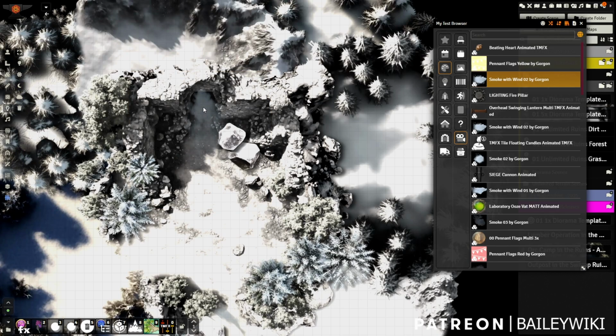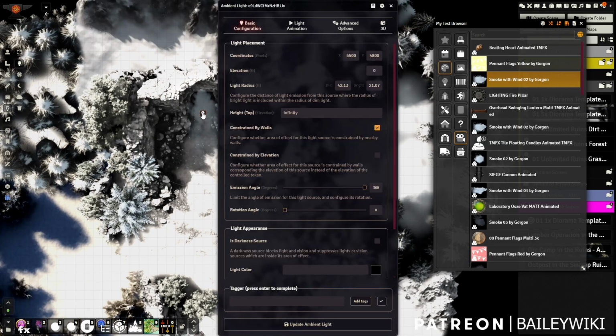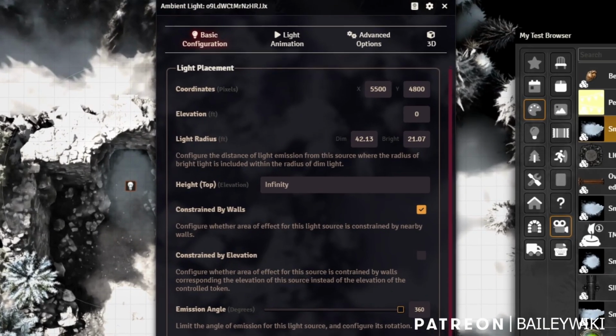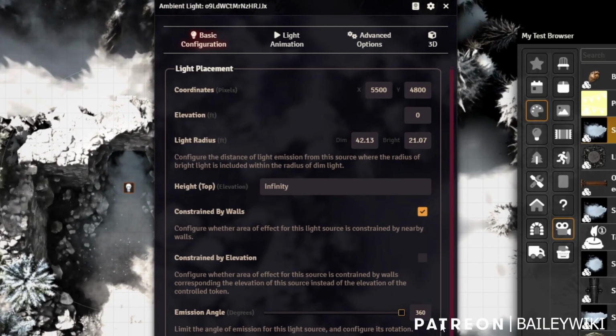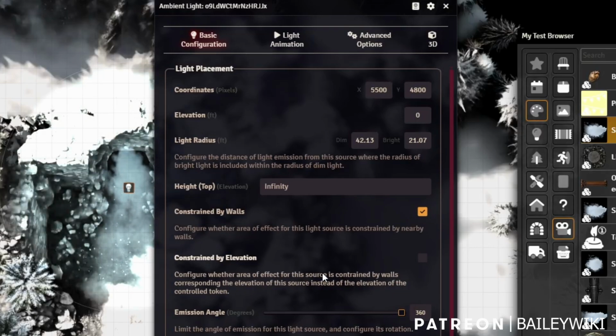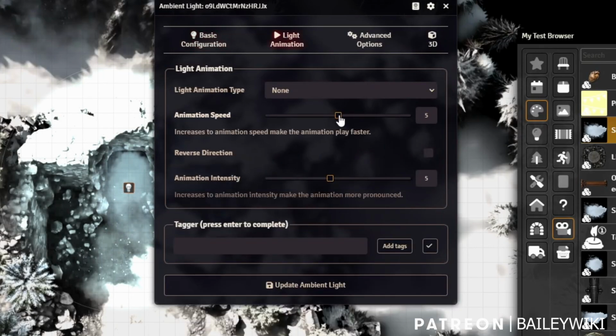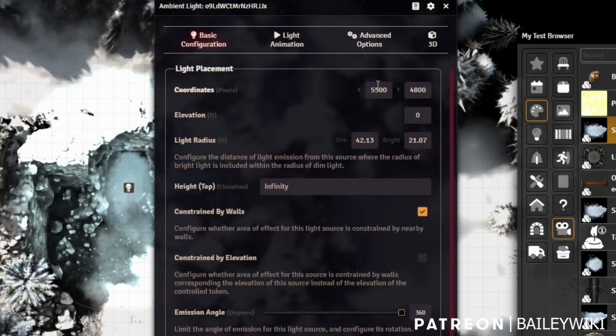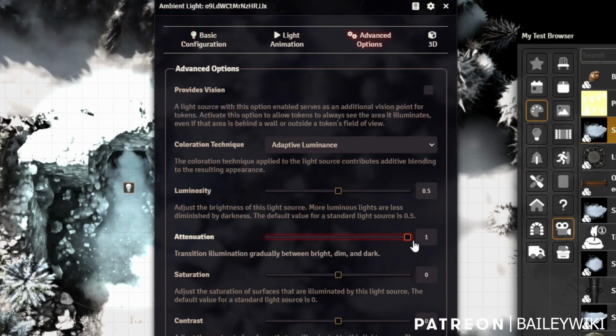And then what I'll do here also is I'll add a light. I want that to be really visible even when the lights are down. And so I'll add a light here and give it a color. And I don't even think I'm going to animate it. Let's bring up its attenuation just so it's softer around the edges.